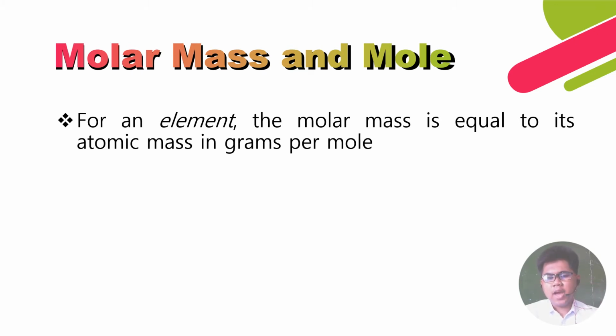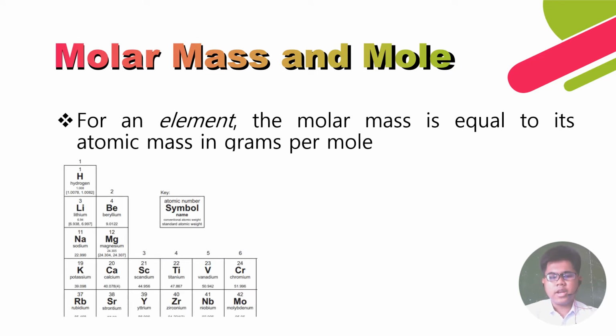So where can we find this atomic mass? You need a periodic table as a reference. For instance, I have this portion of the periodic table shown to you, and you were asked to determine the molar mass of hydrogen. What you are going to do is look for the element hydrogen in the periodic table and determine its atomic mass. So nasaan po iyong atomic mass na yon? Please use the legend found in your periodic table as a guide. In this periodic table, the atomic mass is located under the symbol, under the name of the element.